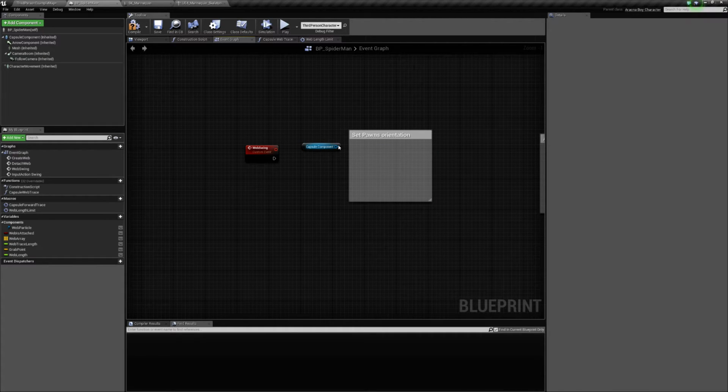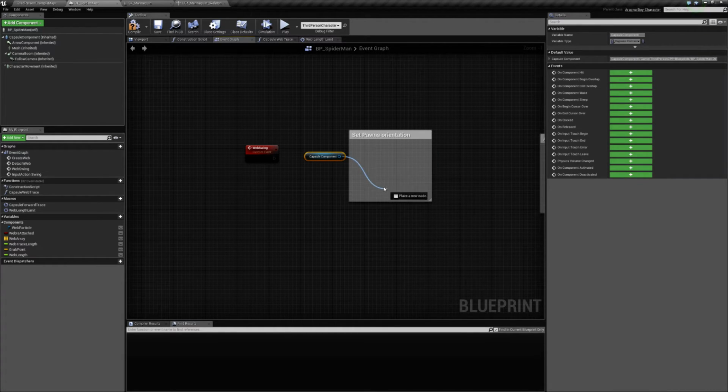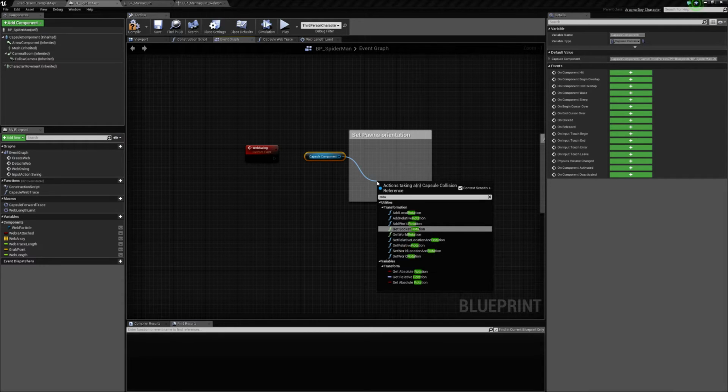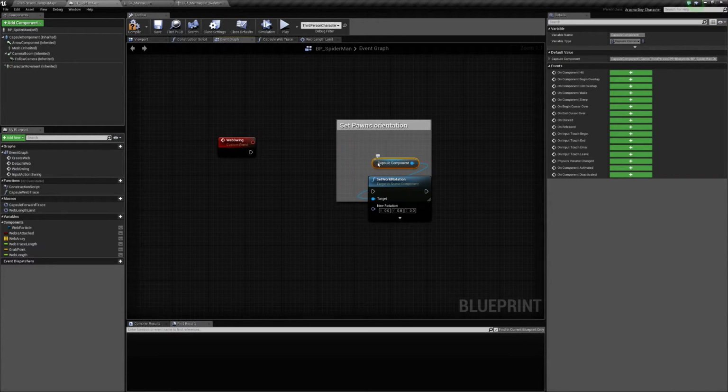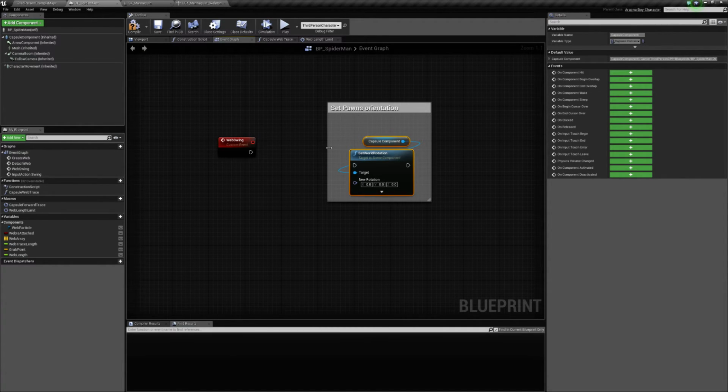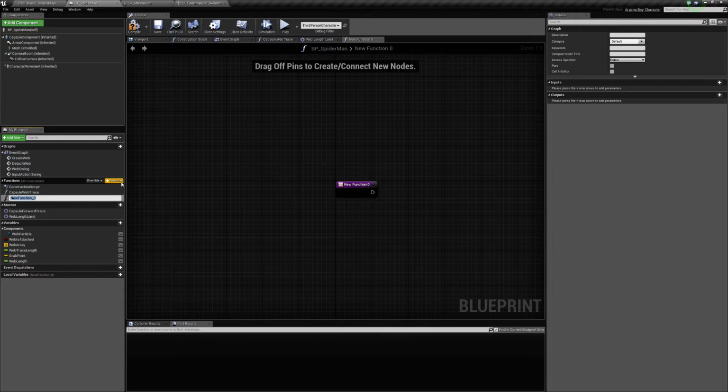I'd prefer to do this in a function because of the maths, and it's just something I like to do. So we're going to rotate character into position.